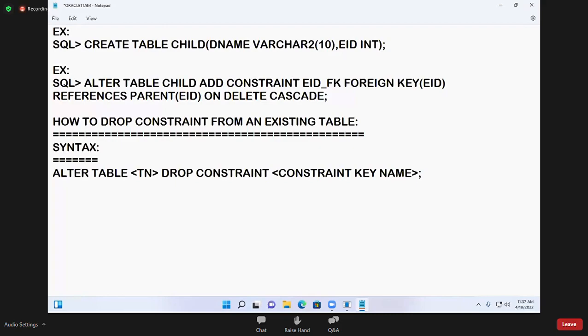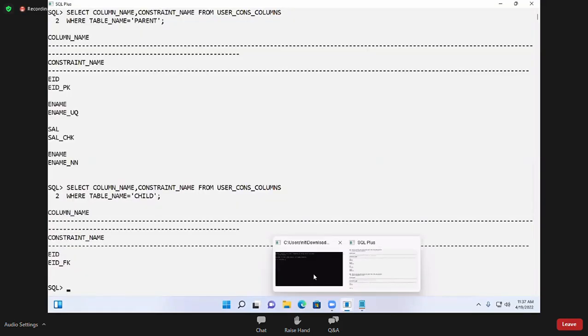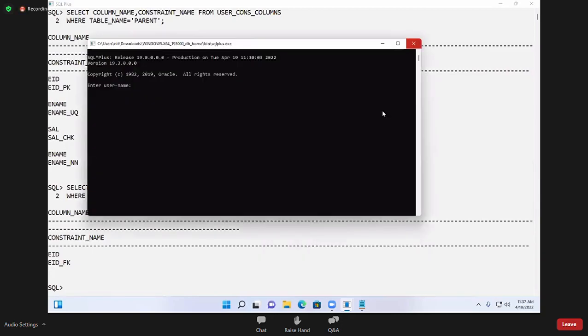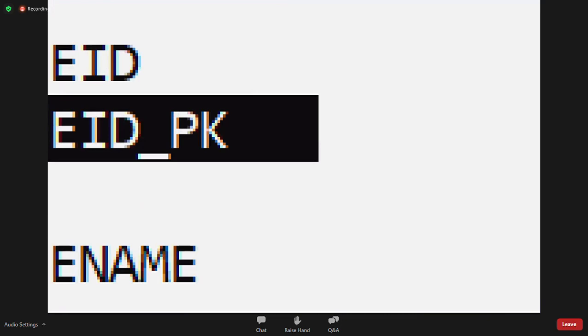Like we see, first I need to drop the primary key. Whenever I want to drop the primary key, let me check first. In this, the primary key constraint name is EID underscore PK.